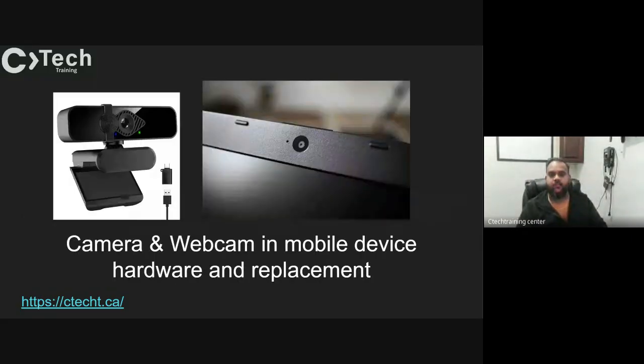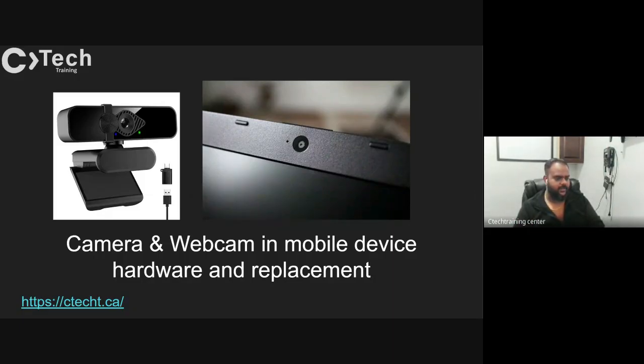Webcams are cameras on a mobile device, usually not this one over here. On a laptop, you'll see this built-in webcam on almost all computers. There are some computers nowadays that still come with no webcam, and I think they're the high-end gaming laptops. They do not have a built-in webcam for some reason. I don't know why, but they're the Asus ones. It's very strange that I've seen that.